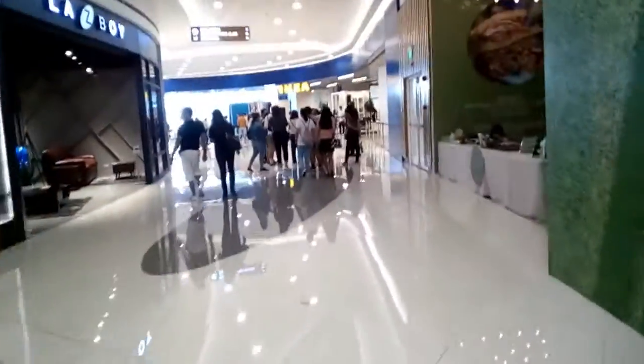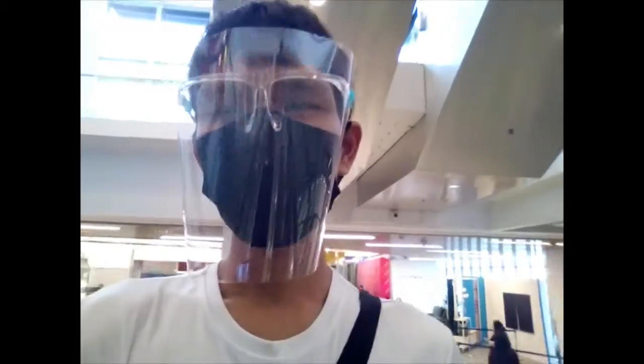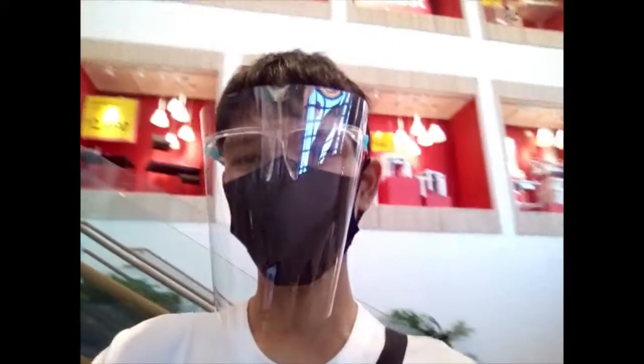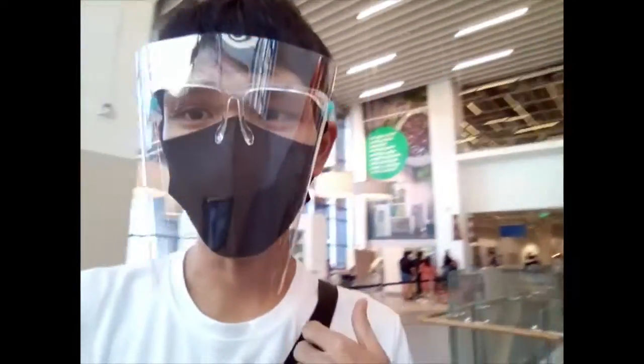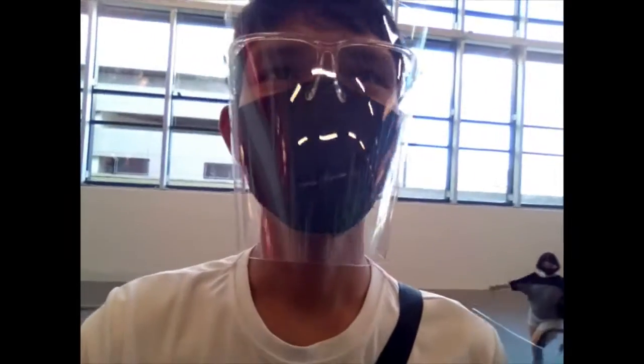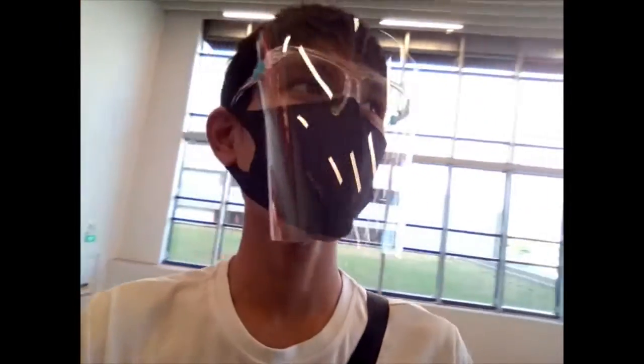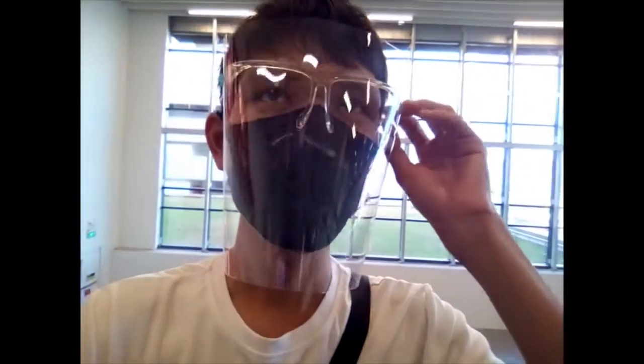Here it is, everyone. This is the entrance. Okay, so we have successfully entered IKEA. So look. That was the restaurant area, and I will go there later after the tour, after I shop and eat some of the finest food there. I guess we have to go inside now. This is going to the third floor, and let's see what's inside.